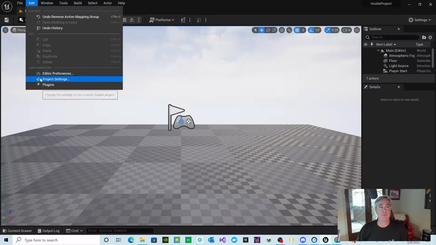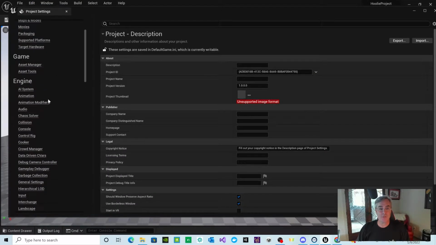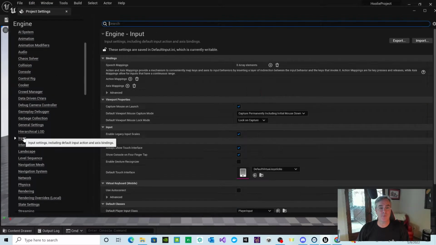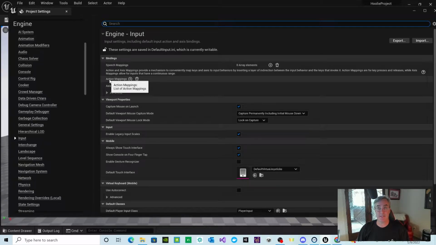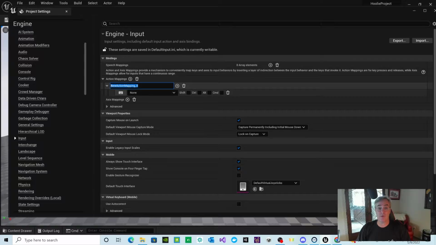So if we go to Edit, Project Settings, and scroll down to Input. So we want to receive an input. In this case, lots here, but just hone in on action mappings. Really let that sink in. Action. We're mapping actions that happen to do something in our game or our stage. In this case, we're going to add an action and we're going to call it dance. All right, very simple, right?